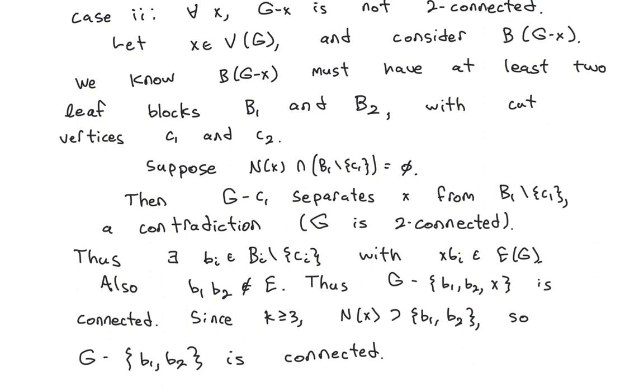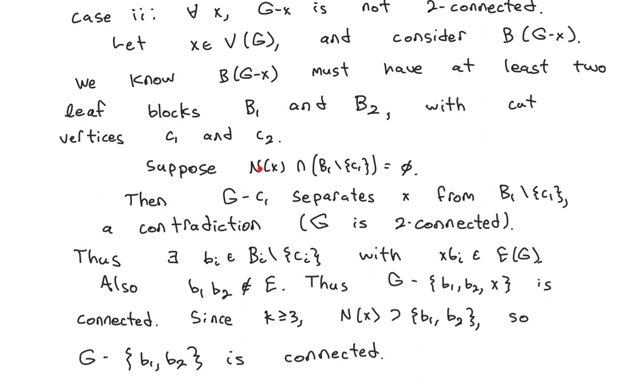So then I have to be in the remaining end case, which is that for every x, G minus x is not 2-connected. Well, I'll just take an arbitrary vertex and look at the block graph of G minus x. So by a homework assignment, this block graph is in fact a tree. And in the chapter on trees, we learned that every tree has to have at least 2 leaves. It's also not hard to show that the leaves in the block graph are actually blocks. And so we must have at least 2 leaf blocks, B1 and B2. Since they are leaf blocks, they can only contain at most 1 cut vertex from the original graph. We're going to call those cut vertices c1 and c2 respectively.